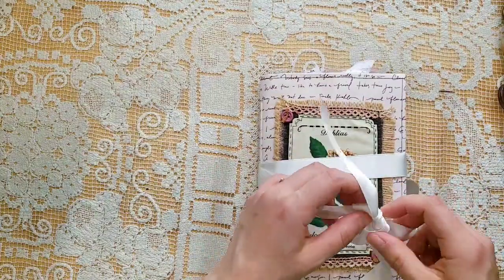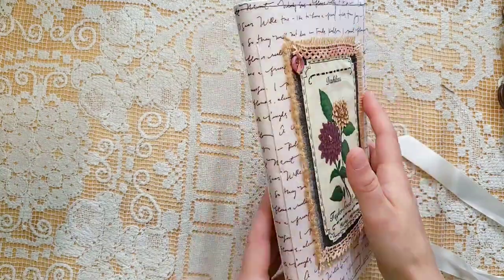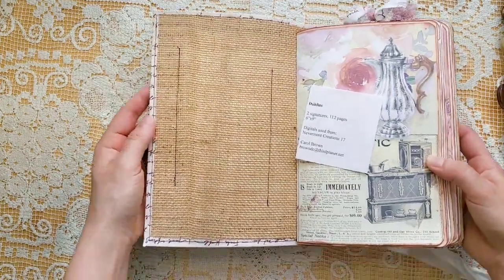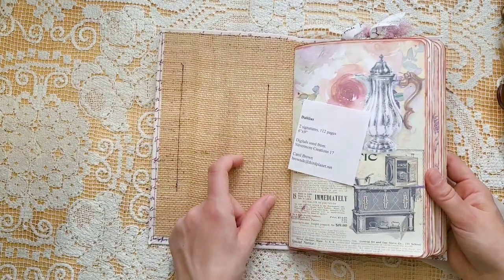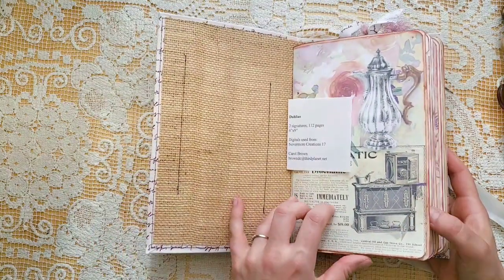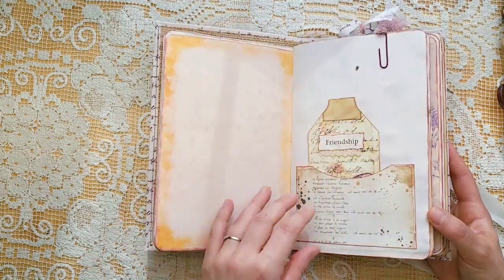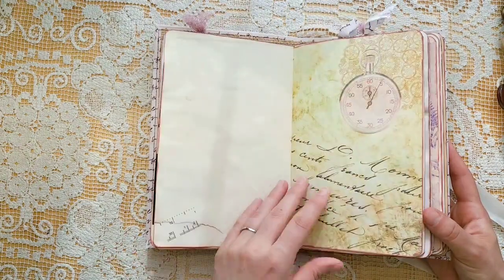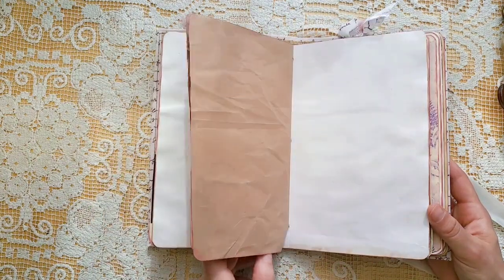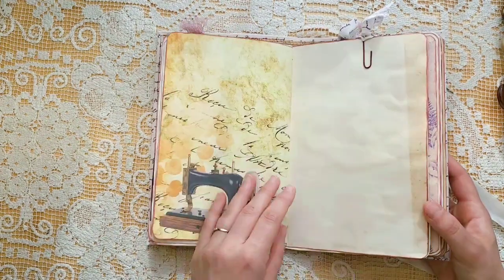Moving on. I love the cover of this one because it is a fabric cover with script on it, and this is also fabric. It's got some little buttons. There's two signatures. In this one, it's called Dahlias, and this is from Carol Brown. Carol Brown. That's neat. Burlap on the inside. So there's digitals from my shop, mostly my shop. I'm sure there's some other ones, but I see the Dreamy Designs collection, which you can purchase by typing in Dreamy Designs. It pops up. I like these hand-dyed plain papers throughout because that leaves you a lot of space for writing if you wish, or of course decorating further.